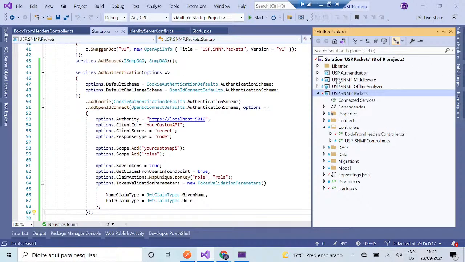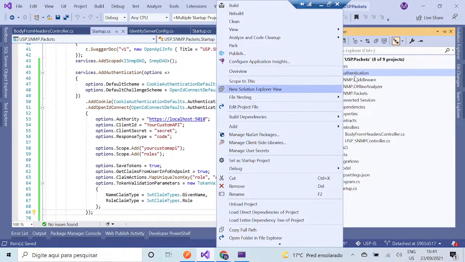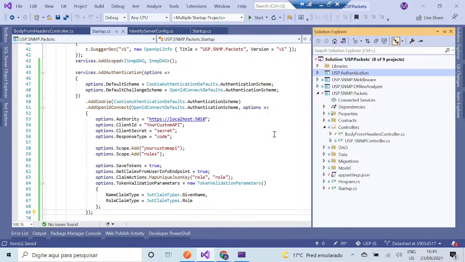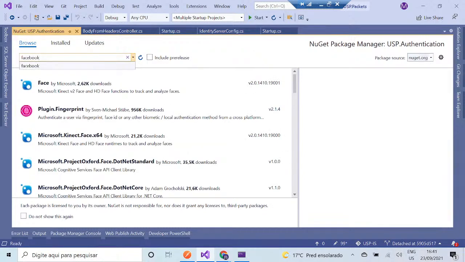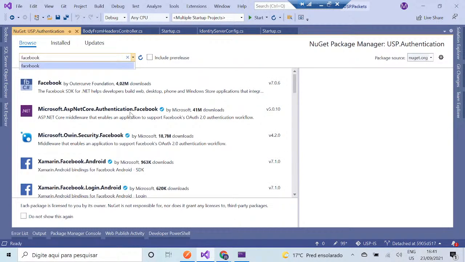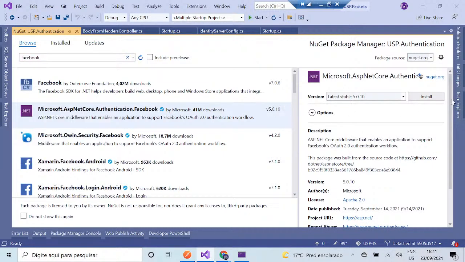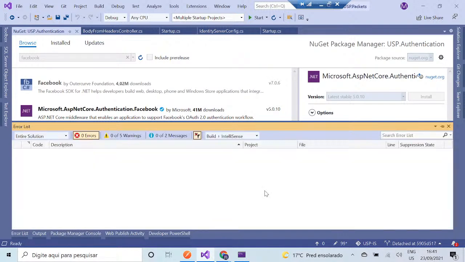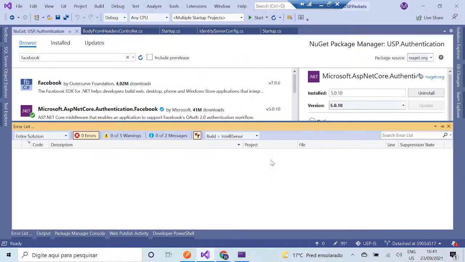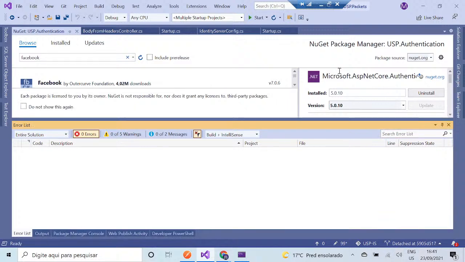But to authenticate with Facebook, we need to go right here to the NuGet package and look for the Facebook authentication. It's quite easy too. Okay, it's already installed.